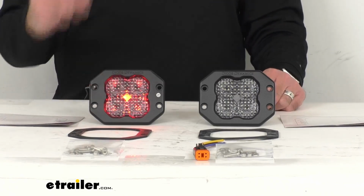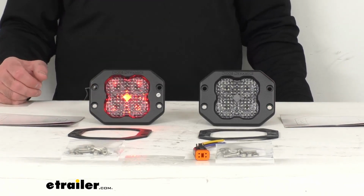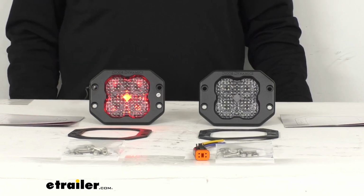And as I mentioned, these lights do have a backlight feature, and these lights come with a red backlight feature, which is going to add a great touch of style to your vehicle. I went ahead and shut my lights off and went in for a wider view there, just so you can see what this is going to look like in low light or dark conditions, especially from a distance. So not only is this going to look good on your vehicle, but it's also going to give you a little more visibility when you're not using that main beam. Speaking of the main beam, there it is right there. So you see the vast difference between the backlight and that main beam.